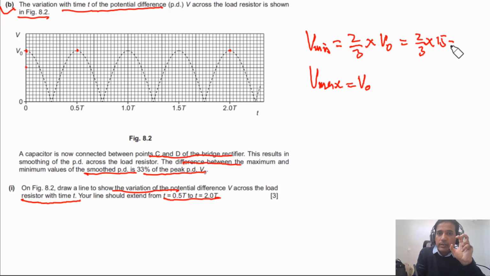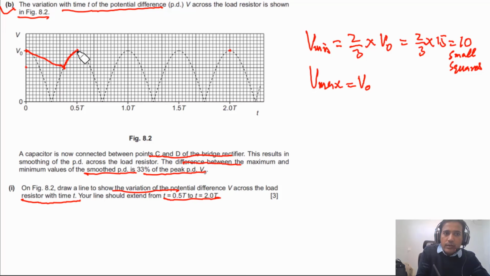So how about the V min? This will be represented by 10 small squares. So these are the points you need to understand to sketch the graph. So it means it will drop from here to this point. So it will drop like this. So let me draw in a proper way a little bit. Actually it's a curve, an exponential decay. It will decay like this.